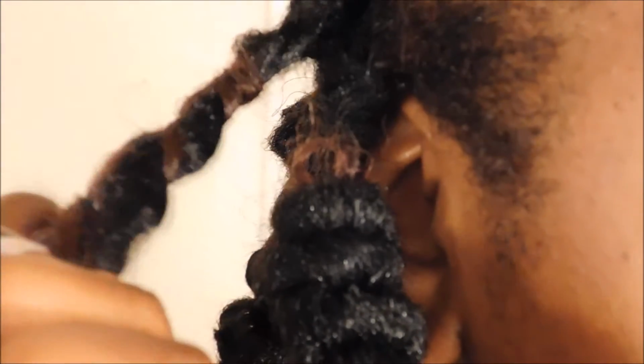And you want to make sure as you spiral downwards that your spirals are as even as possible. That will have a big part to play in how the curl pattern looks once the hair has been dipped in hot water. So you want to make sure that your spirals are pretty much even as you descend the length of your crochet braid.